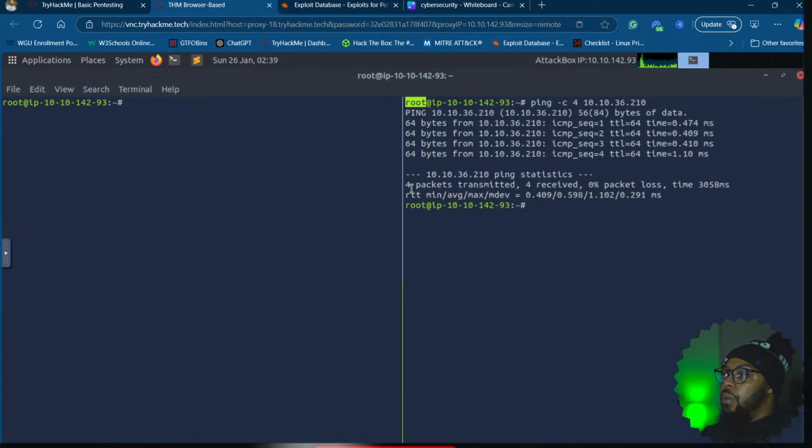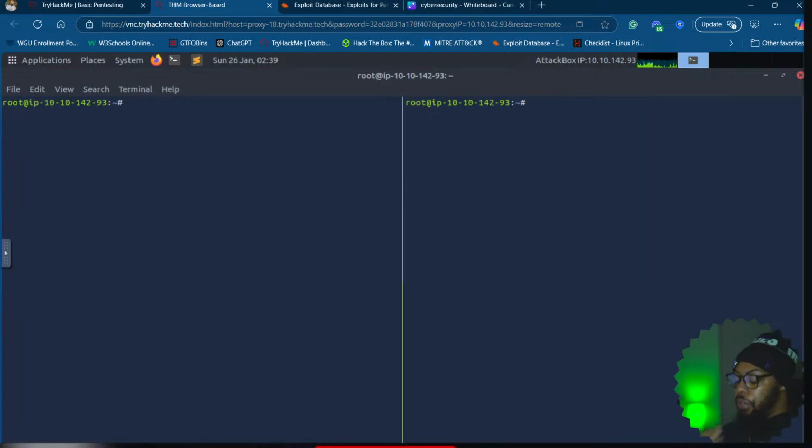Once again, we got 4 packets, 4 received, 0 packet loss. So this is good. And once again, if the TTL is under 65, it's Linux. 65 to 120 something is like Windows, and anything higher is Mac. So, all right, it's up. Control L to clear.